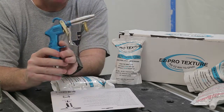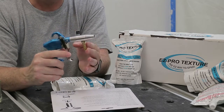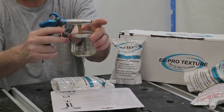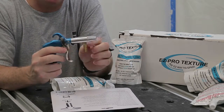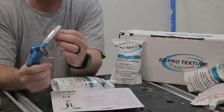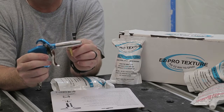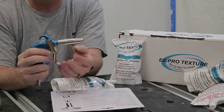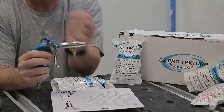It's very important after you use this thing to clean it out, and it's a simple task. You just take a little cup of water, stick it right in there, squeeze the trigger, and it'll suck the water through and clean it out. That's very important because you don't want any ready mix texture stuck in the barrel of this gun. If you do, it can cause the airflow to divert into the pouch of ready mix and blow the pouch off or blow it up, which can make for a bad day.